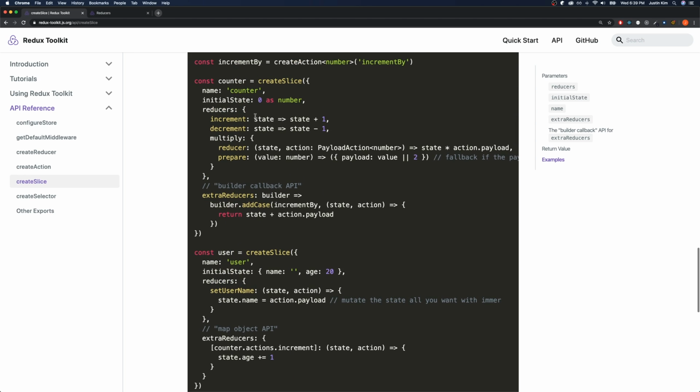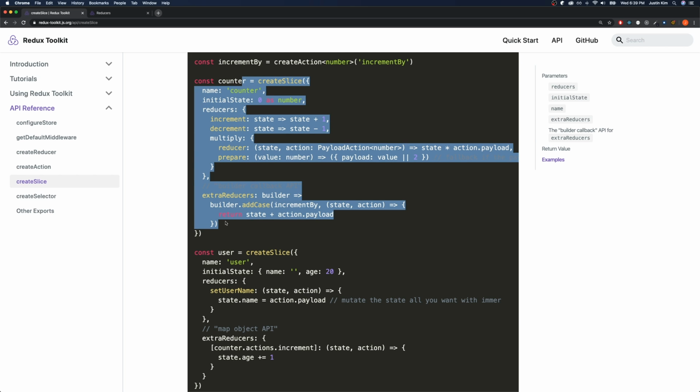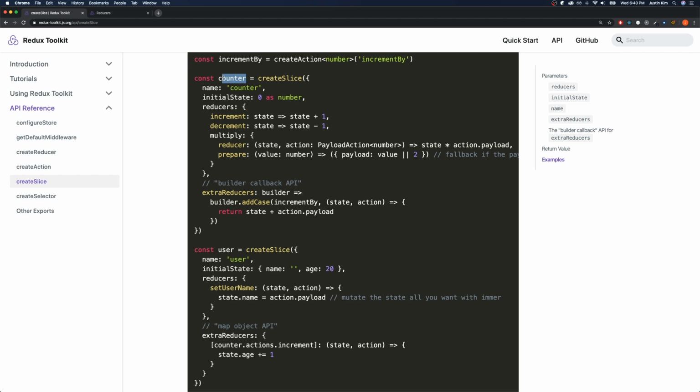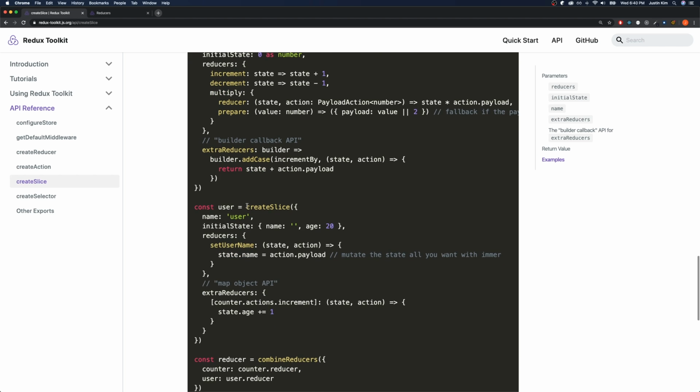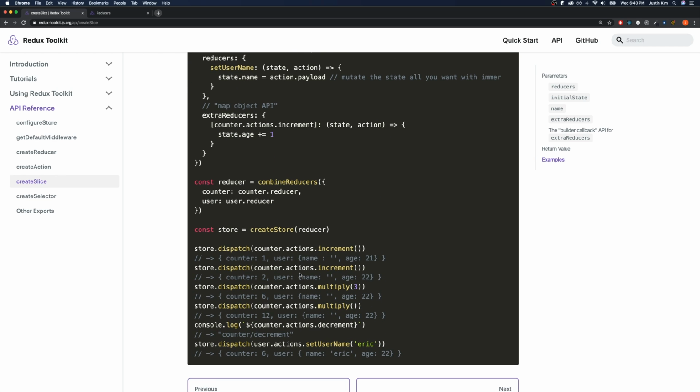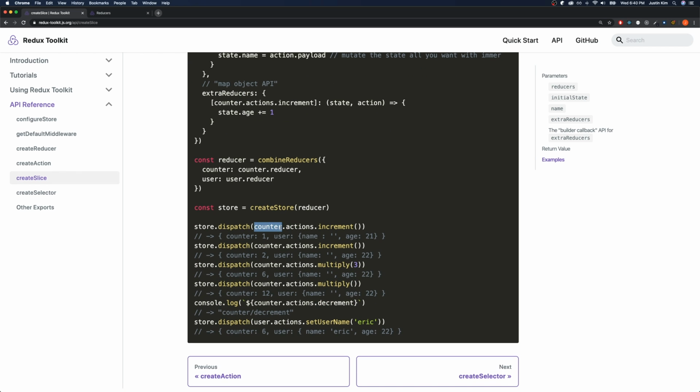We define the reducers here, right? The createSlice will automatically give us the action types and the action creators. So notice what we call this createSlice here. We assigned it to a variable called const counter, and we call createSlice to this variable const user. So we have the counter variable and the user variable. Now if you go down this line here, look at what this has. The counter that we defined above has a property called actions, and this key in turn has all of our action creators that it automatically generates for us.